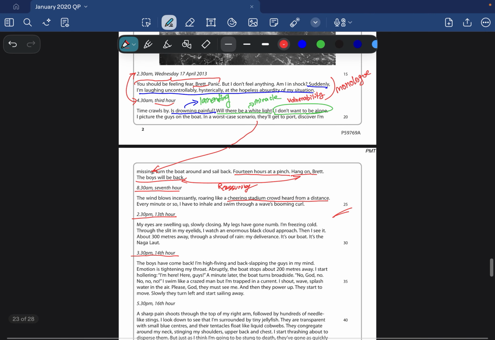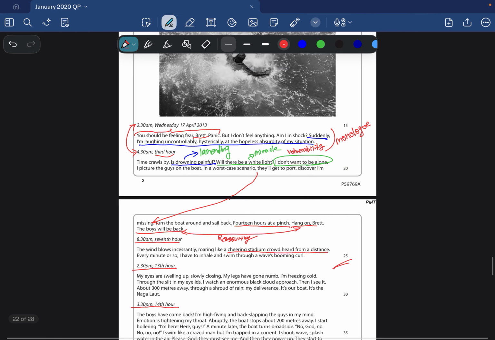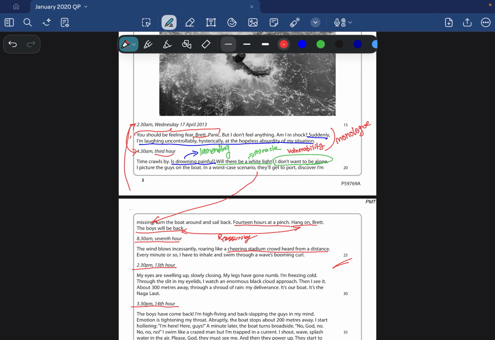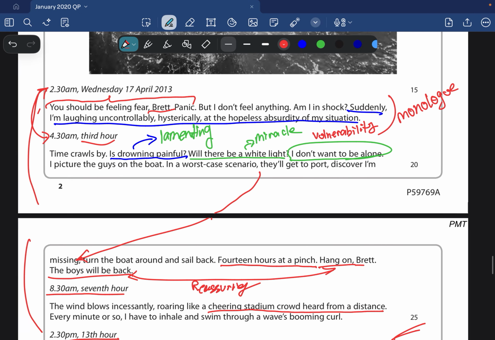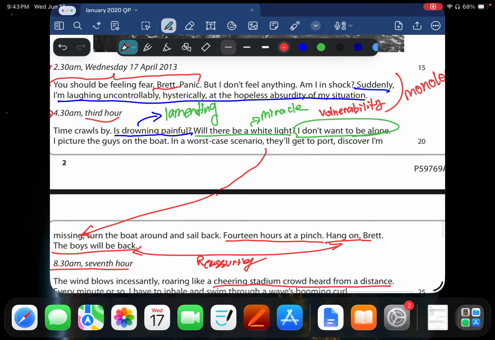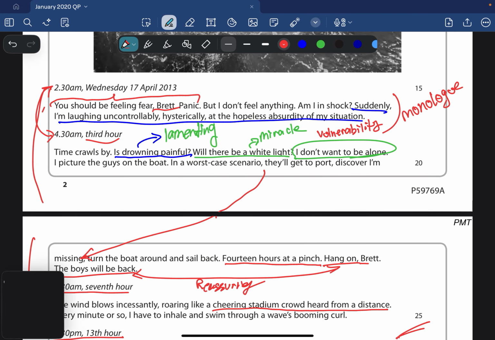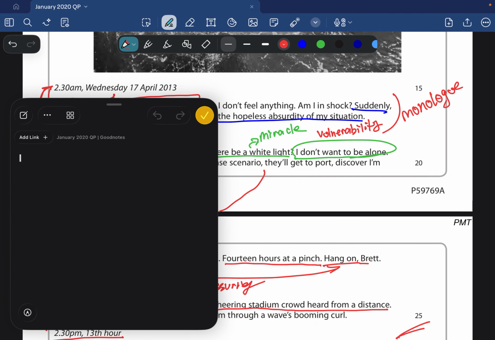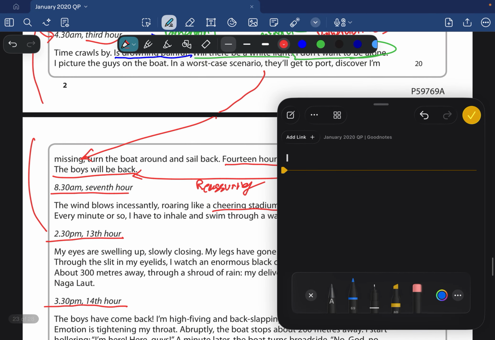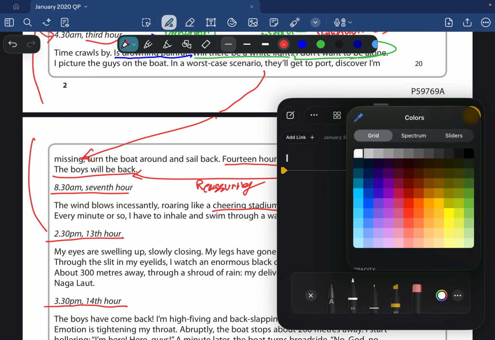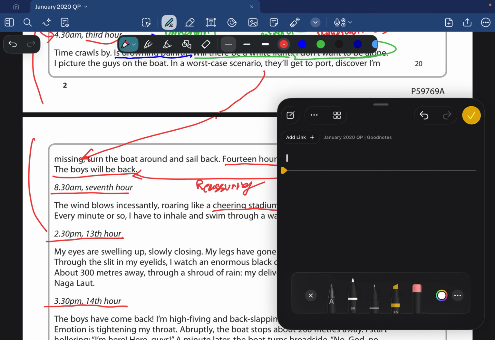16 and 24. So we are over here. 16 and 24. So these are what we have found out. Now, let's use this to jot down our thoughts. And then we'll write this down in our actual answer.